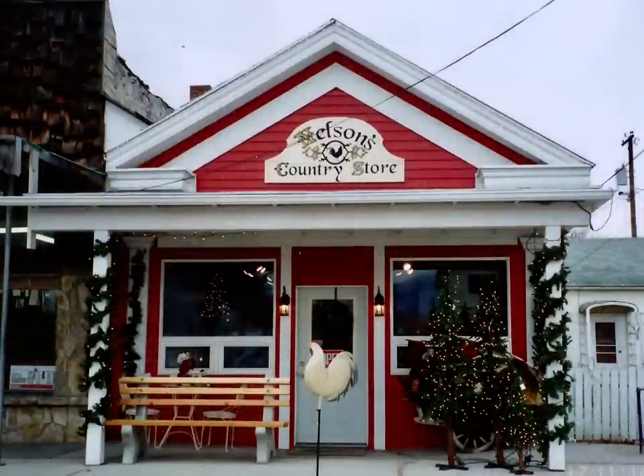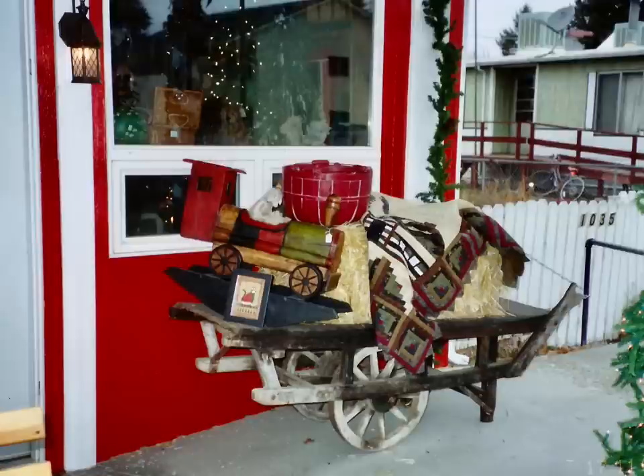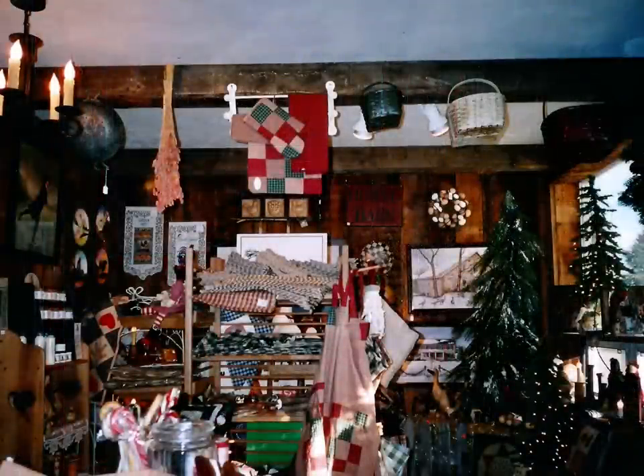So now we are opening up the store — it's right at the end of November and into Christmas. We went ahead and put up some Christmas decor for our grand opening. We had purchased this old wheelbarrow from an antique store in Idaho, brought it home because we loved it so much, and loaded it up with straw and gifts to let people know what we had inside.